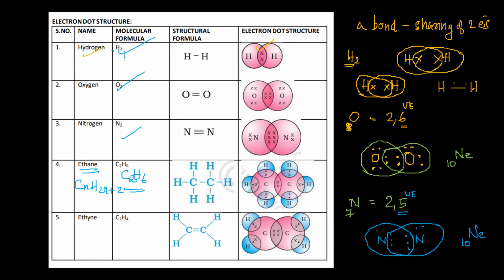So here you write the structural formula of ethane, and each of these bonds means 2 electrons. This 2 electrons, again this 2 electrons, and so on. So what will they do? This is how hydrogen will share its electron. Again this will share the electron, and each of the others too. And what about this carbon? The carbon shares like this one. Similarly this carbon will share like this one.